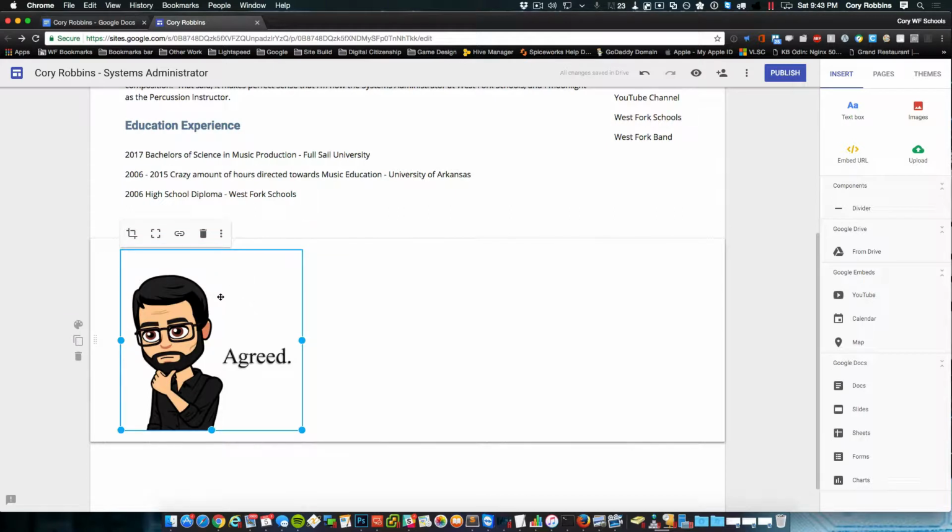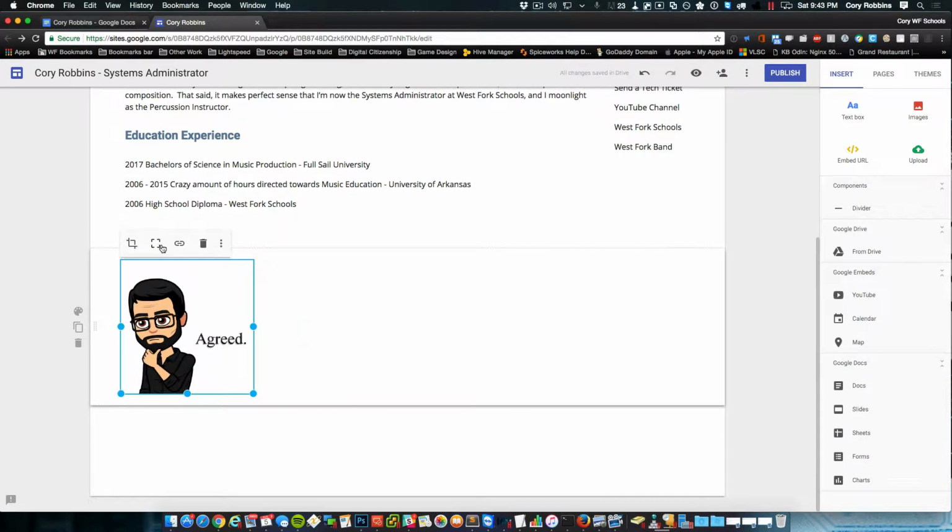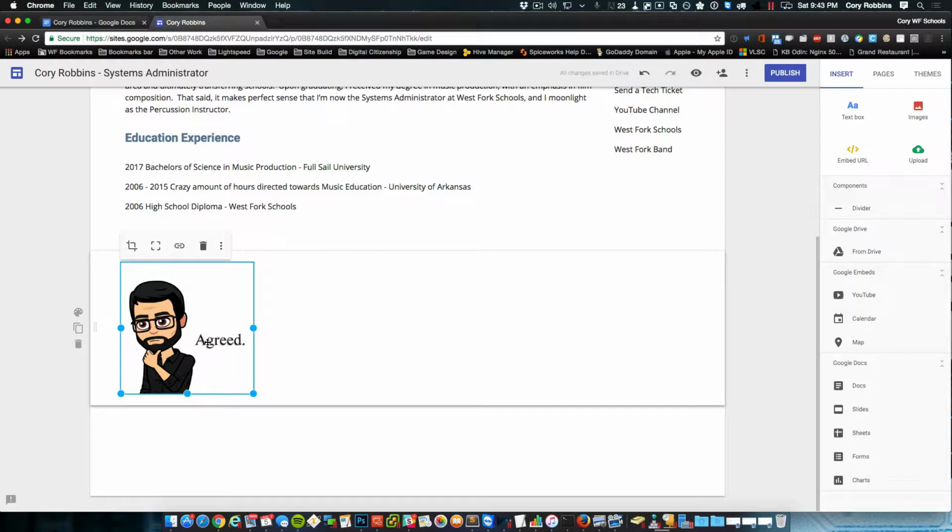Then once I have a picture in the site, I have specific tools for those. So this is the symbol for crop. This one is uncrop, so if you start moving things around and resizing them, if I hit uncrop, it pops it back to its native aspect ratio, so it keeps the height and the width equal, relation speaking. This is add the link, sorry, and this trashes it. More editing options: you can change the image that you've added and add alt text. We'll talk about that in just a few minutes.